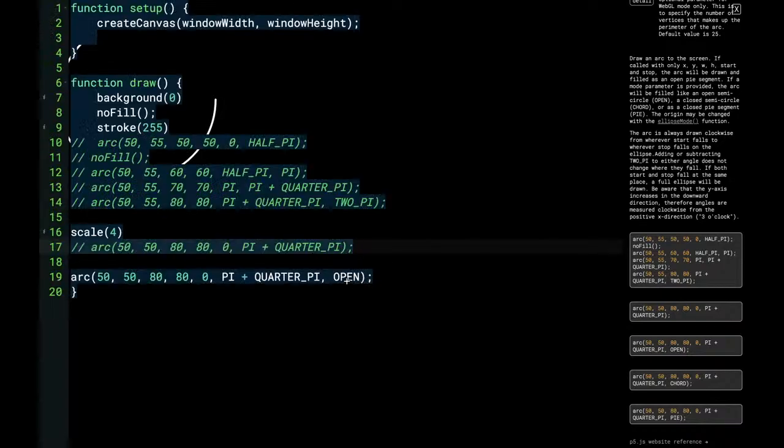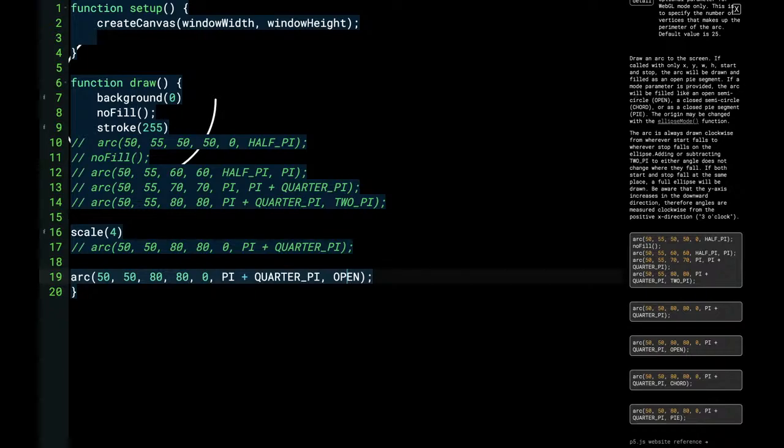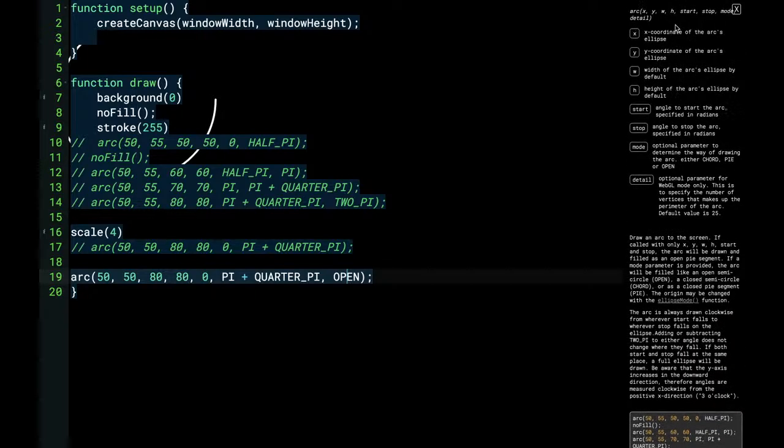So I'm guessing open must be default, where I could look at the instructions. Maybe I quickly look at the reference. We give it an X, a Y, a width, and a height, and then we say a start angle for the start of the arc in radians, which is usually nice too. Instead of working with pi, just convert degrees to radians. You tell it a stop radian, and then you give it a mode of chord, pie, open, and then a detail is for WebGL mode. Okay, how many steps it should take to get there.